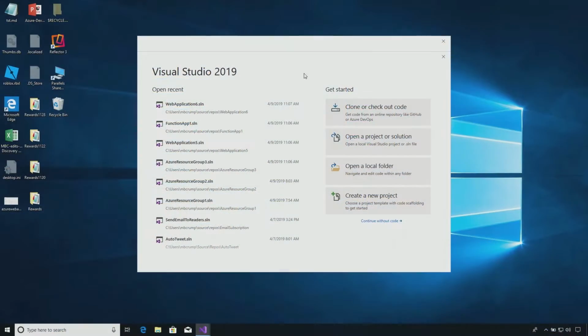One of the things that you may recall if you were using Visual Studio 2017 was that it was more of a structure where you select a template, and from selecting that template you may have a .NET Core app, maybe just a desktop type of application. With Visual Studio 2019, it's a lot easier to find the project types you're looking to create. Another thing is that with the get started, it's straight up to, let's clone or check out your code. So if you have anything within your GitHub or wherever that you would like to take advantage of, you can do that. Also there's this button here, continue without code. Maybe you just want a blank instance of Visual Studio. Maybe you're going to use it for Live Share, which we may see in the future.